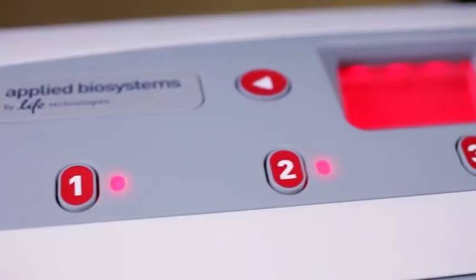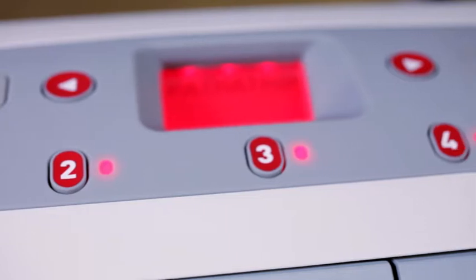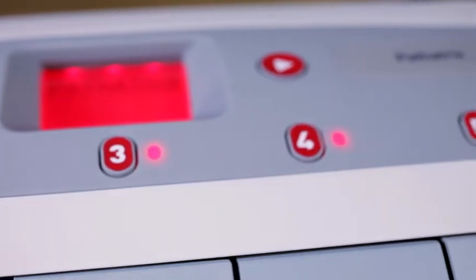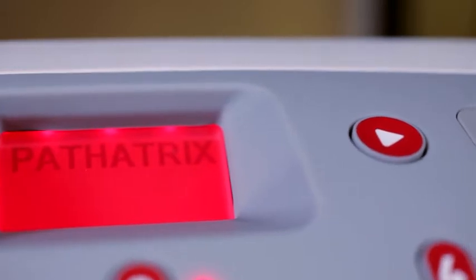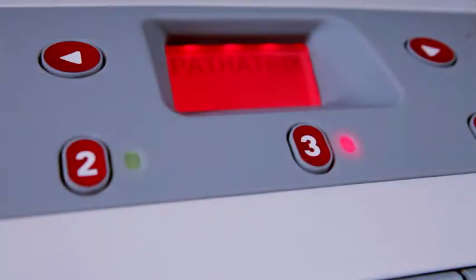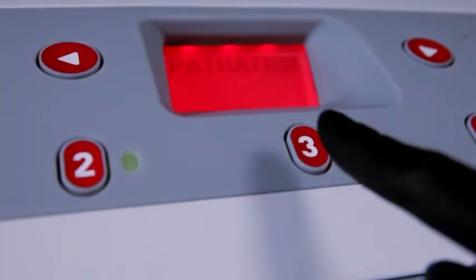The numbers 1 through 5 are each linked to a cartridge and they let you start or cancel a run or begin the drain cycle. The arrows let you scroll through system options and the lights indicate whether a run is in progress, finished or in standby.